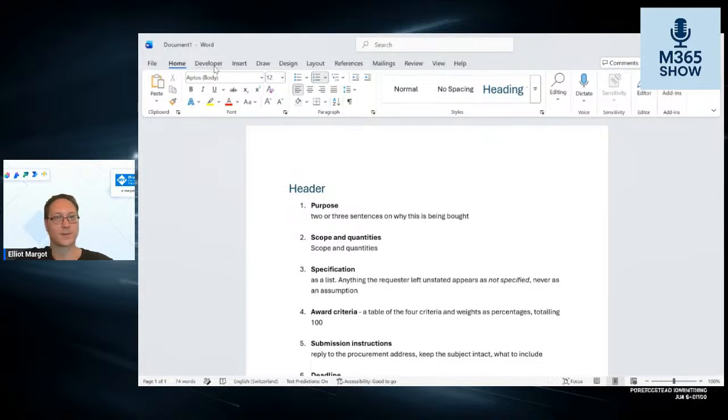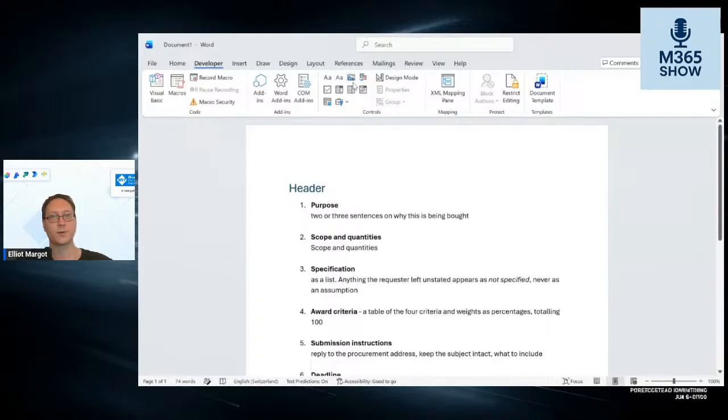So to be able to map everything, we're going to go into plain text. I'm going to select the header, then go to properties and name it header. So there, the first field is mapped, then the purpose, next is scope and quantities, specifications.